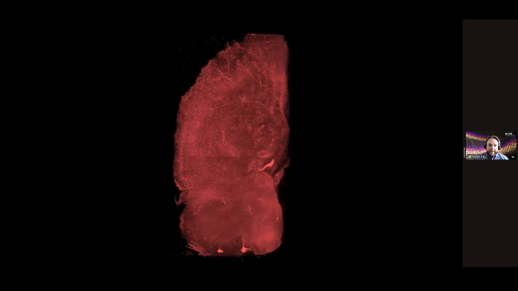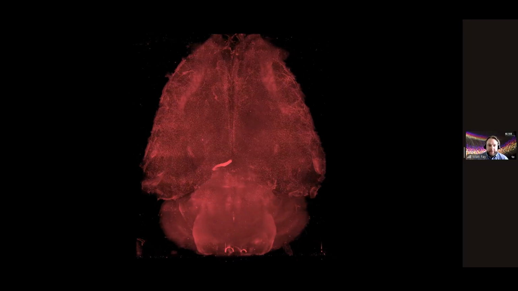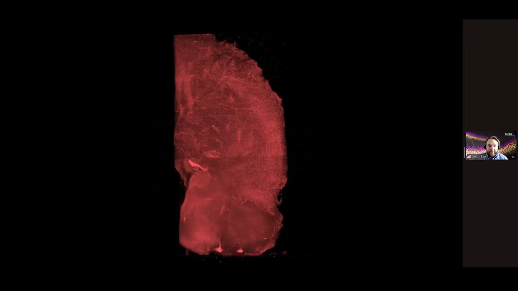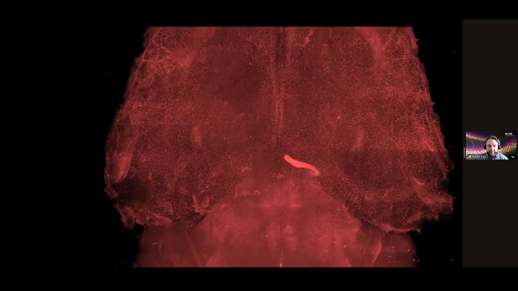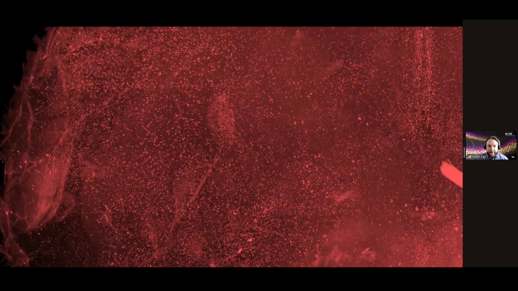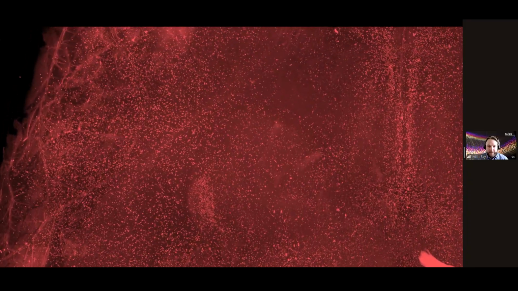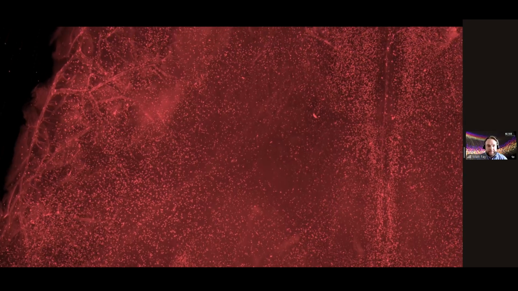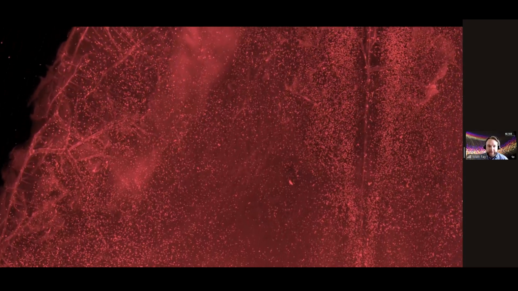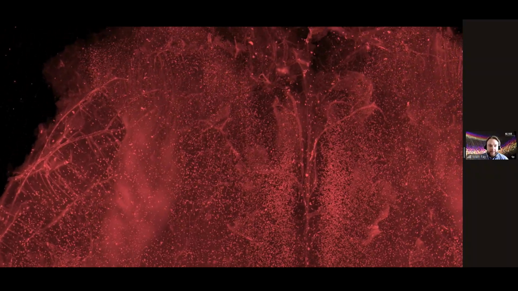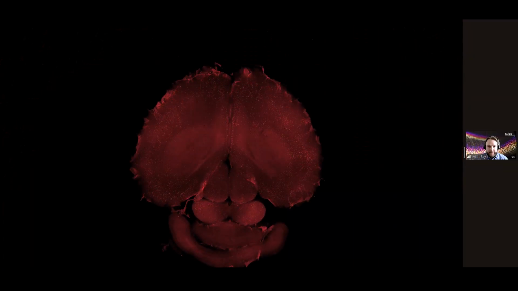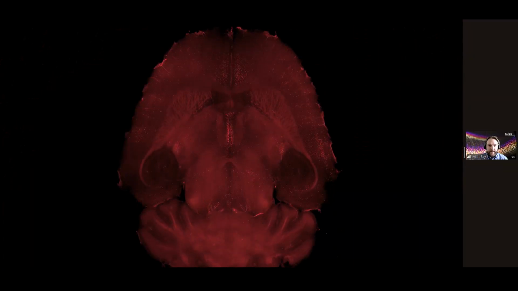Here is a video rendering of the intact mouse brain we just set up the acquisition on. This mouse brain was cleared using the CUBIC-R clearing technique and is from a FOS-TRAP mouse, expressing tdTomato fluorophore. We can see the tdTomato being expressed in the somas of neurons that were active before the mouse was sacrificed. Additionally, we do see some autofluorescing vasculature in this sample as well. This particular researcher is then using MBF Bioscience's NeuroInfo analysis software to register this brain to the Allen Brain Atlas and perform cell detection by brain region to quantify activated cell populations.